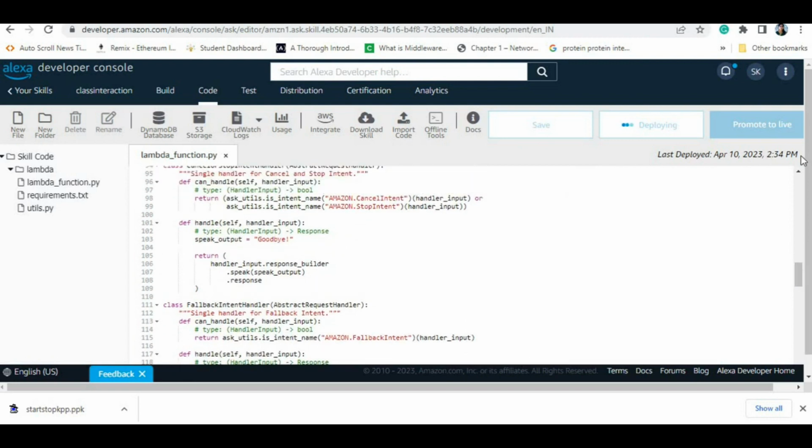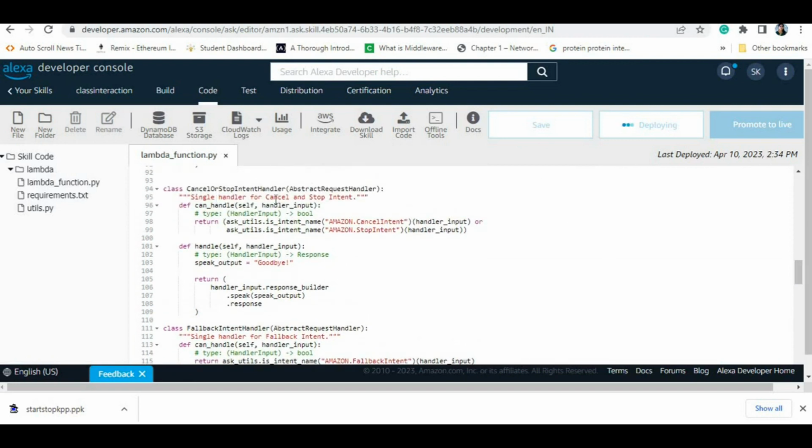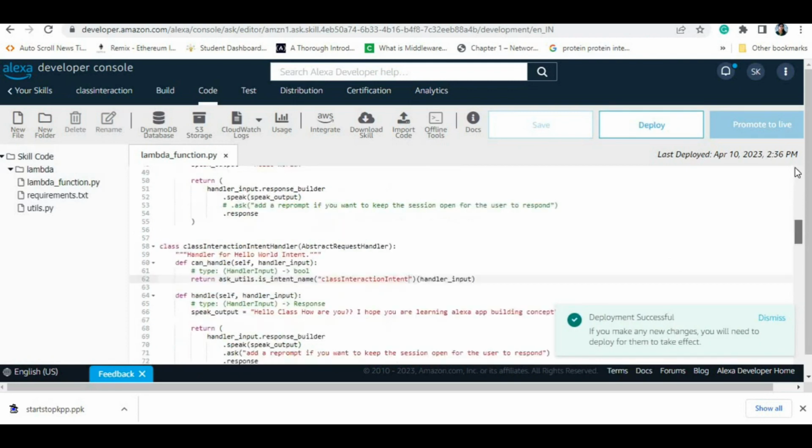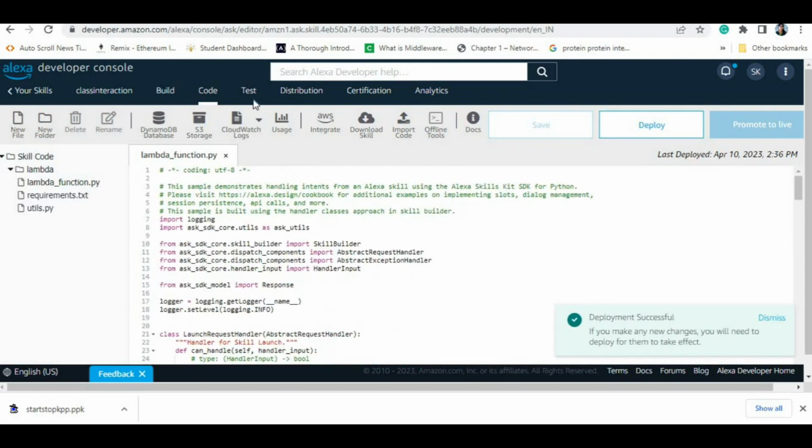You can see here when there is a cancel or stop intent handler, in that case there is no ask, right? Only the speaking case is there, asking is not there. That means you want to stop the Alexa skill. So now I'm just going to test this.